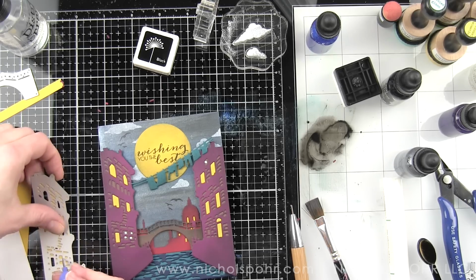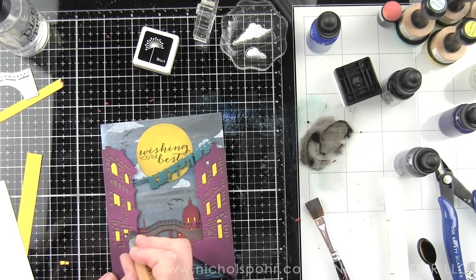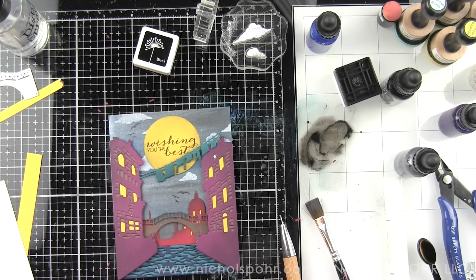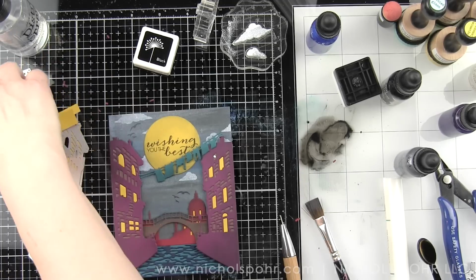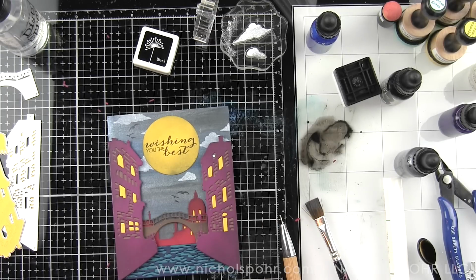Now, once we have our windows, we really just have the clothesline of clothing, which for me was a last-minute decision. I wasn't sure if I was going to use it, but then I really felt like I needed that hanging in between. It completes the scene really beautifully. I die cut that from Adriatic cardstock. I did add the charcoal ink with the ink blending tools to that to darken it so it matches the rest of the scene. And we're going to glue that down between the buildings. I put foam adhesive behind some of the larger die cut clothing pieces to help hold it and pop it up a little bit better.